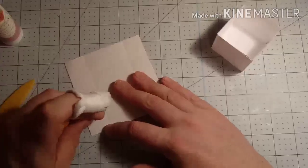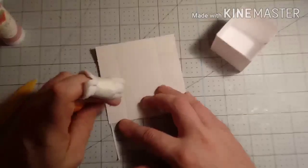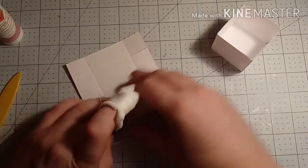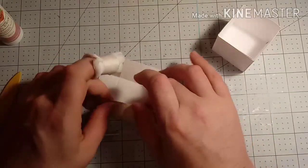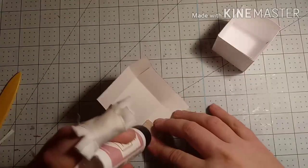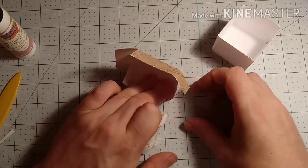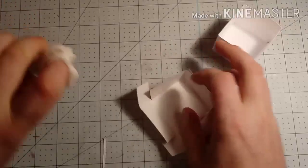So I'm going to go ahead and cut these. No V-notches here either. Okay, here we go. Varnishing. Burnishing. There we go. 1, 2 now.